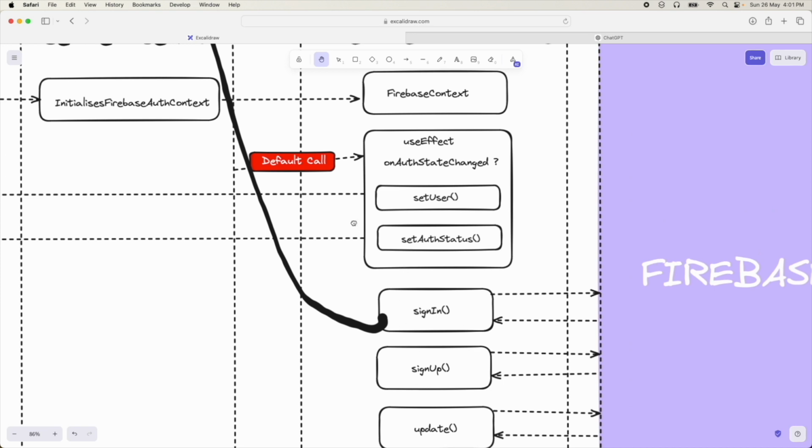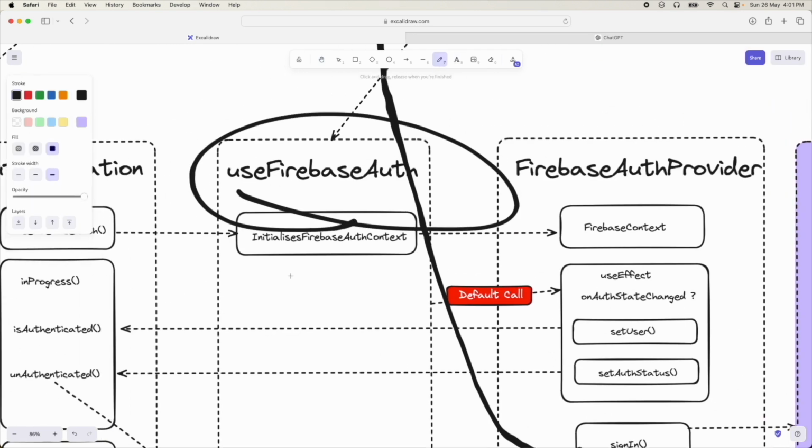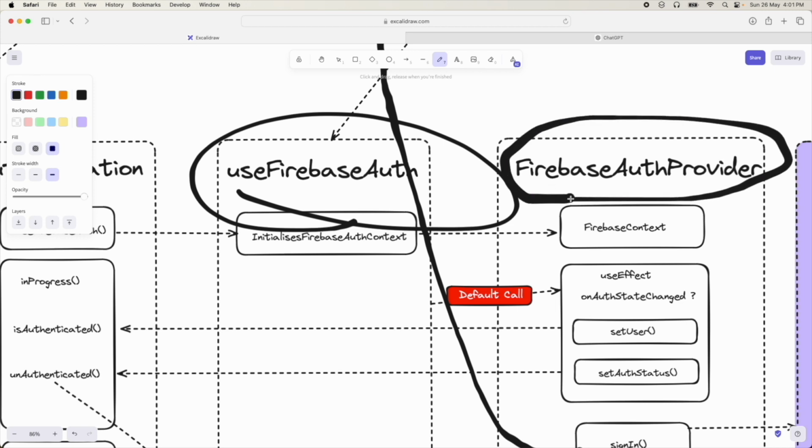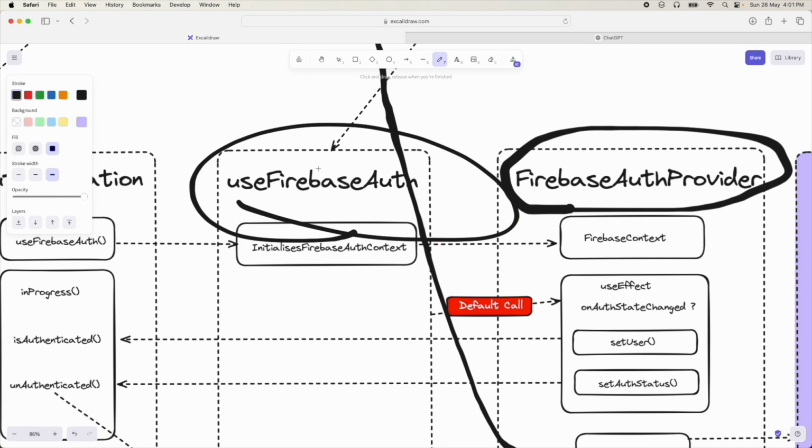We'll call this sign in function with the help of use Firebase auth, because this is a context provider, right? So whatever logic is implemented in this, we can access through this.